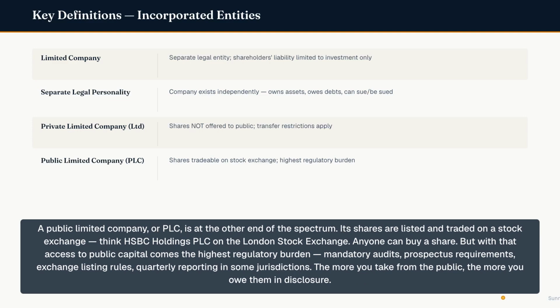A public limited company, or PLC, is at the other end of the spectrum. Its shares are listed and traded on a stock exchange. Think HSBC Holdings plc on the London Stock Exchange. Anyone can buy a share. But with that access to public capital comes the highest regulatory burden: mandatory audits, prospectus requirements, exchange listing rules, quarterly reporting in some jurisdictions. The more you take from the public, the more you owe them in disclosure.